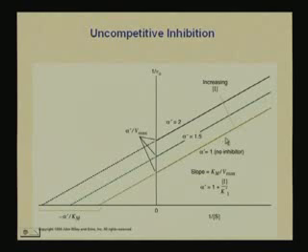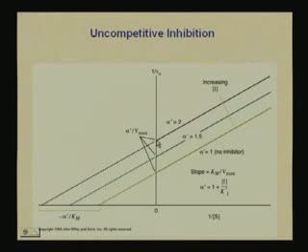So, when you increase the inhibitor concentration, the first line corresponds to no inhibitor, and each of the additional lines corresponds to increasing concentrations of I. Why do we have increasing concentrations of I here? Because this V0 is going to be more for an inhibitor compared to one without inhibition. If you add more of the inhibitor, that is going to decrease the initial velocity even more. So you will have an even larger value for the V0, right?